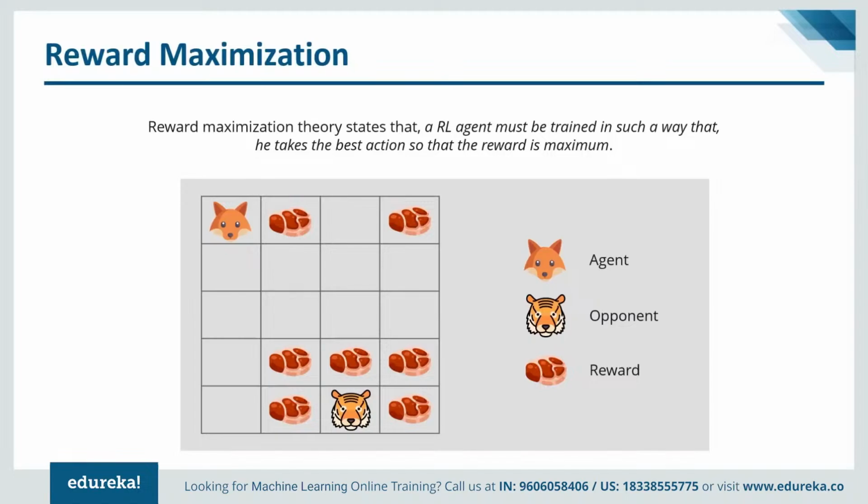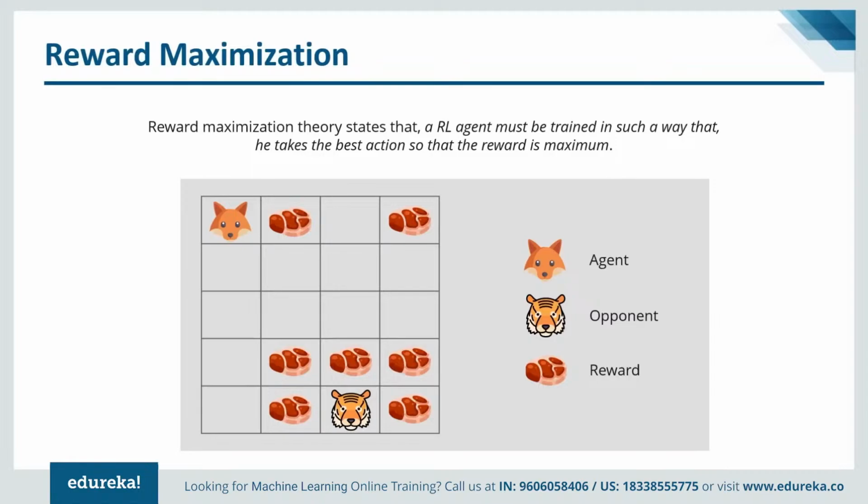So our agent is not going to eat the meat chunks which are closer to the tiger because of the risk. Even though the meat chunks might be larger, he does not want to take the chance of getting killed. This is called discounting. This is where you discount because you improvise and just eat the meat which is closer to you instead of taking risks and eating the meat which is closer to your opponent. Now, the discounting of reward works based on a value called gamma. We'll be discussing gamma in further slides, but in short, the value of gamma is between 0 and 1. The smaller the gamma, the larger the discount value.